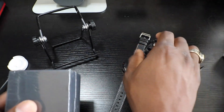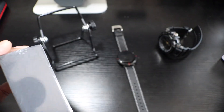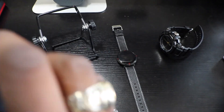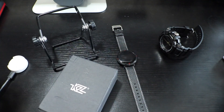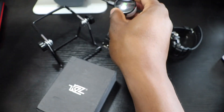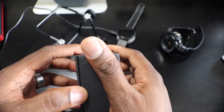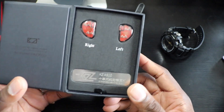This last one here is a set of Bluetooth headphones — let me rip this open. These are really nice. I definitely wanted to show these as a stocking stuffer. These are the KZ AS10s, and as you can see right here on the box: 'certified boss.' Look at this box — this is crazy. This is going to be a nice stocking stuffer.